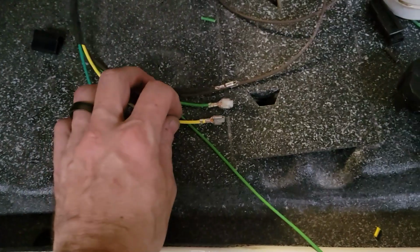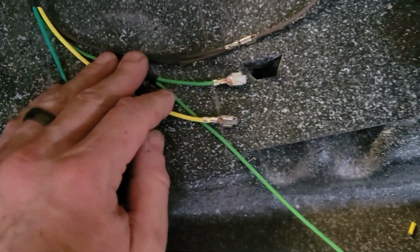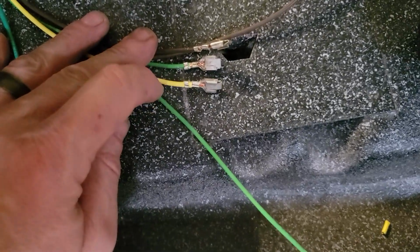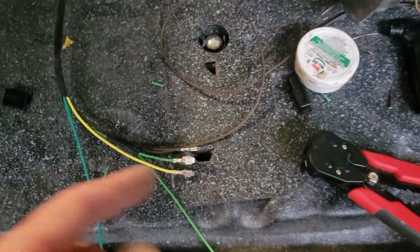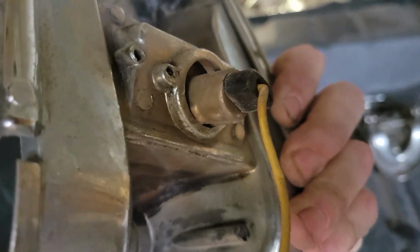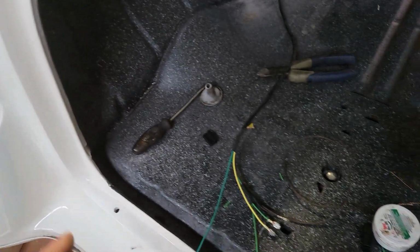All right, I also had to clip the blinker wire. So you've got two different clips that are going to come in here. There's going to be two for the tail light and one for the blinker, one for the backup light. What I noticed was that the instructions don't show you a socket for the backup light. The backup light socket on mine is right there, and guess what it didn't come with? It didn't come with that. So I'm gonna have to order that, but at least I can get this part done to this point.